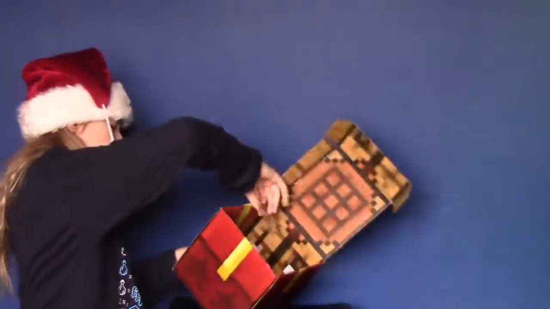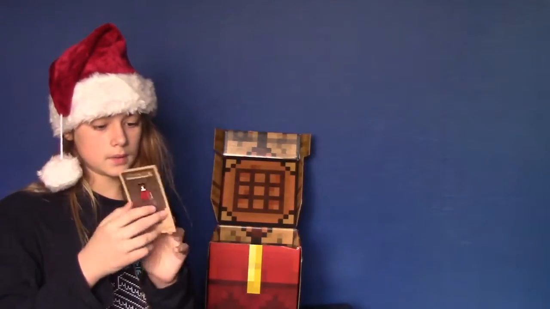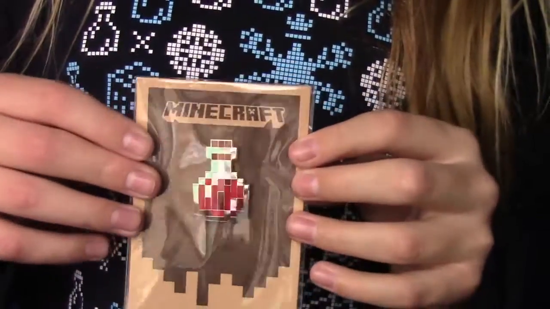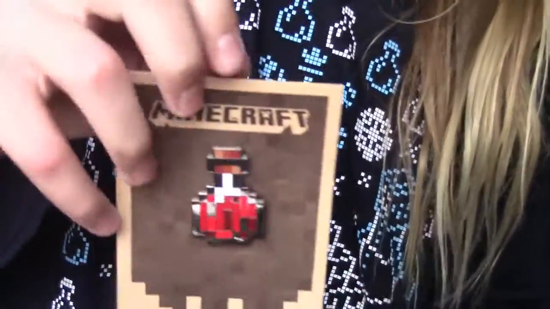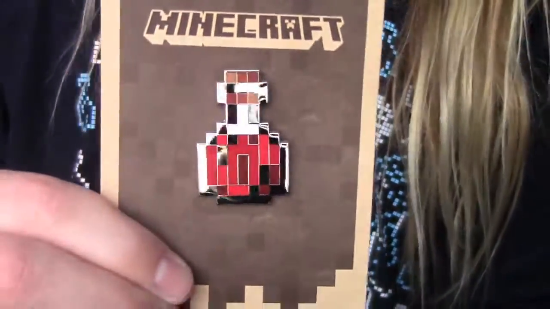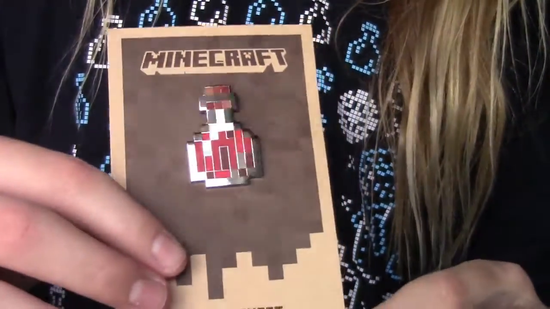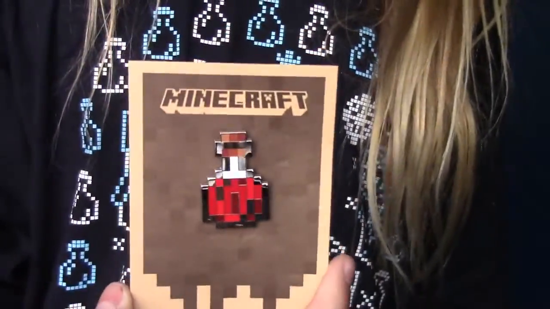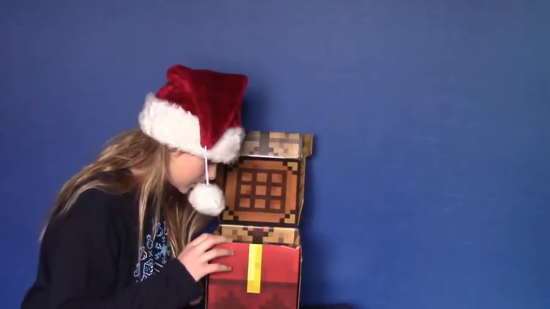Right here. Whoa. Dude, look at this. It's a healing potion. Aw, yeah. Hang on, let me take this out of the package. Look at that. Oh, the silver parts are so shiny. I think this is my favorite pin out of all of them. That is the best. Okay, now let's see what this is.